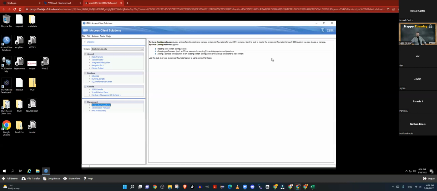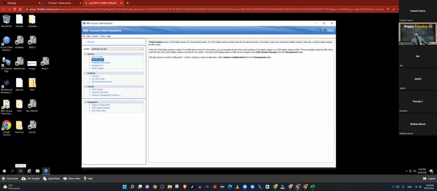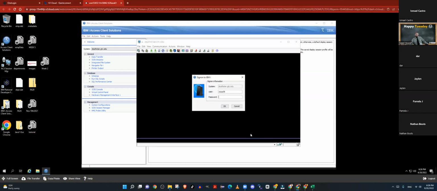Okay, so in the list under general, you see 5250 emulator, you click on that. And when you do, you will see a login screen like this. Okay, so let me clear your feedback so that you can give me a new green check when you see the window that shows up on my screen with a sign on.